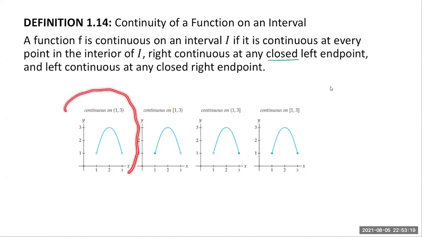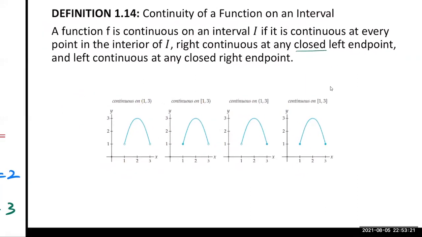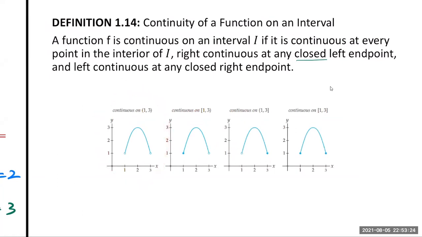Here is an example. I will make this a little bit bigger. Here is an example where your function is continuous on this open interval 1, 3. As you can see, you don't have any closed endpoints in this interval. It's an open interval. Here is the shape of a continuous function in that interval. What do you mean by continuous geometrically? Continuous means you should be able to draw the graph of that function in that interval without taking your pen off the board. If you can draw this continuously without taking your pen off the board, then your function is continuous. That's the geometric idea.